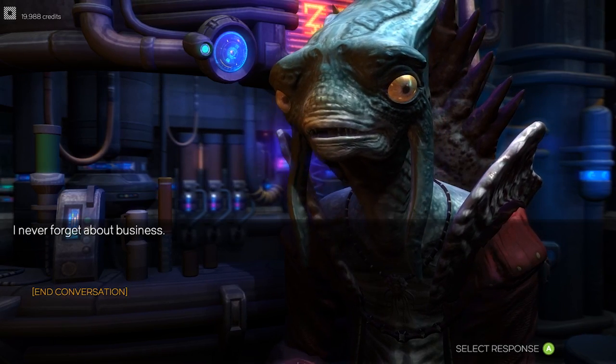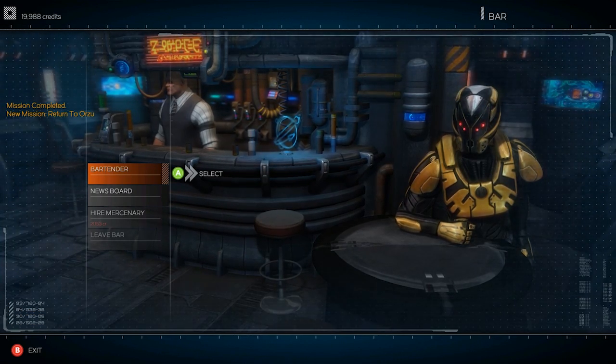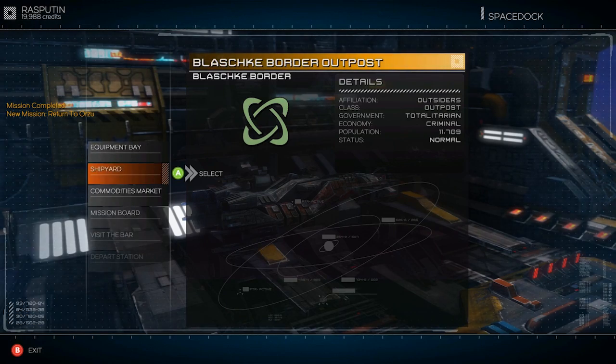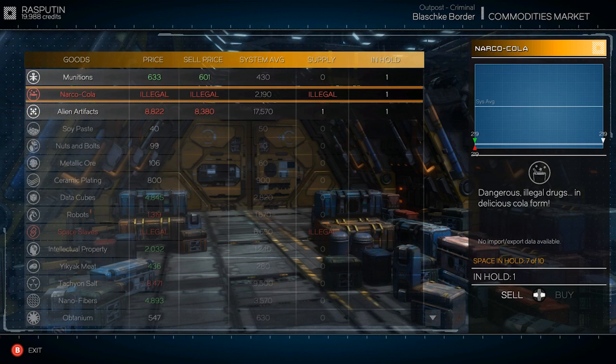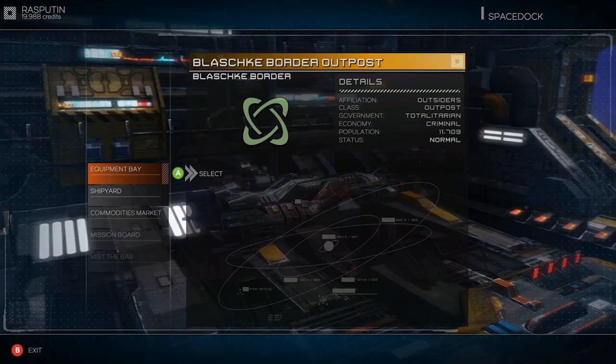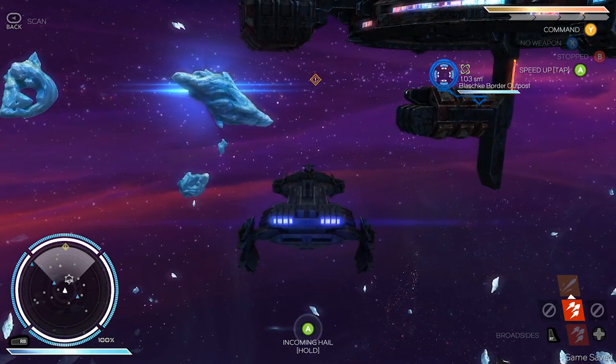Sounds good to me. Okay, let us first check the commodities market. Alien artifacts are not selling for as much now. What else did we pick up? Narco Cola, which is illegal and not selling in this sector, so maybe we just go back to Rust City, talk to Orzu, and see what we can get for those goodies there.